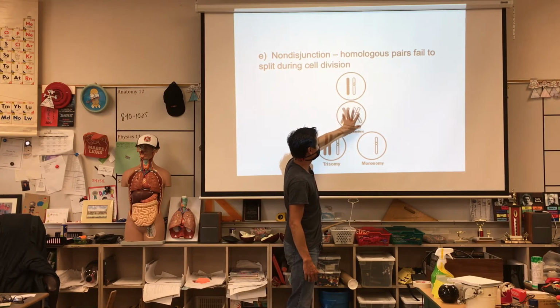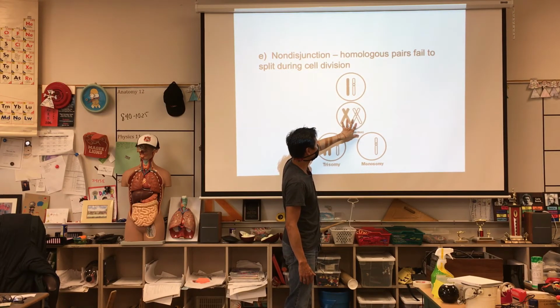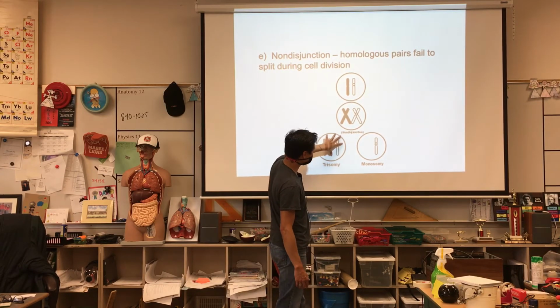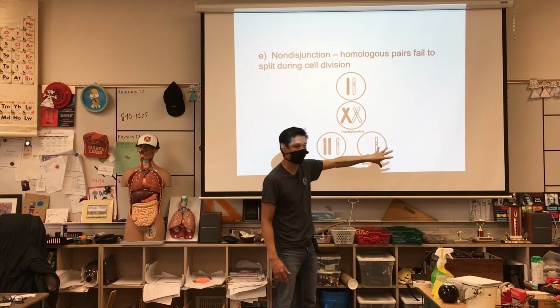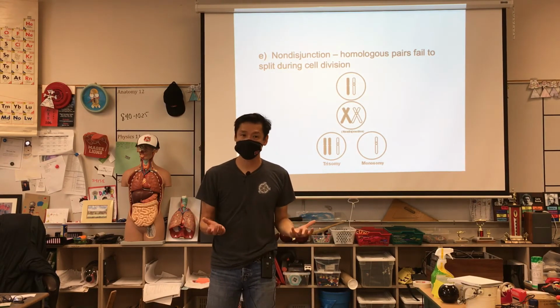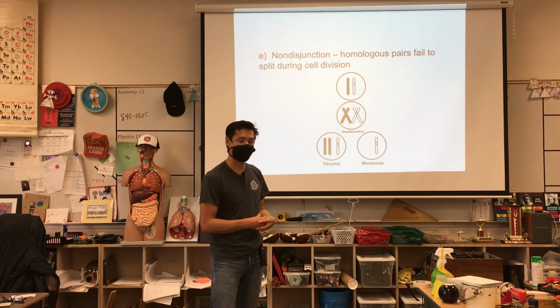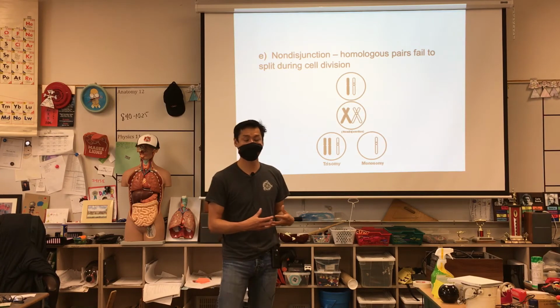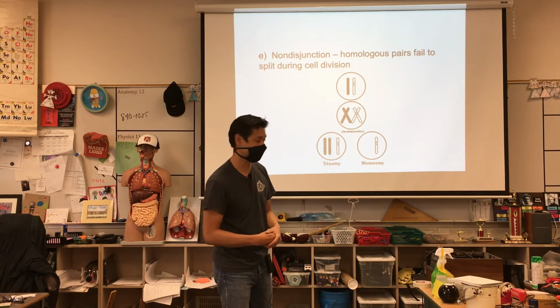So it replicates its DNA in preparation for cell division. And when the cell division happens, instead of the one black arm going here and one black arm going here, and same for the white arms, both black arms end up over here. So this cell would have 47 chromosomes, while this one has 45. Now, if this happened in a skin cell or a hair cell, maybe that cell would just die. And that's fine. You have thousands and thousands of cells dying at this very moment, and they're being replaced by cell division. In fact, if you're growing, like most teenagers, you would be producing more cells than are dying.